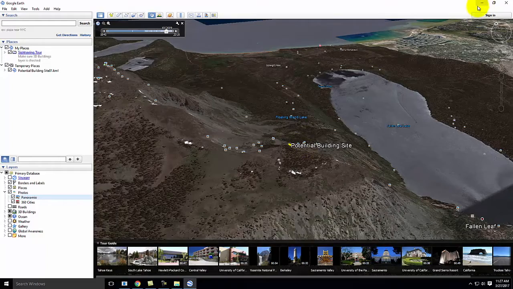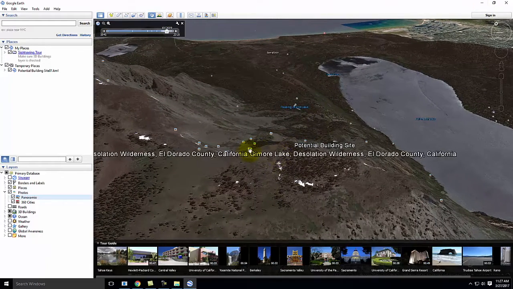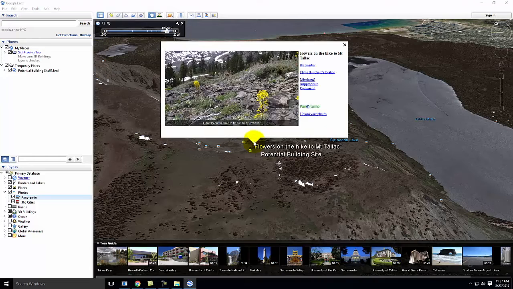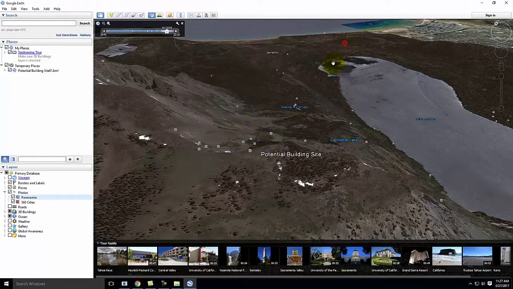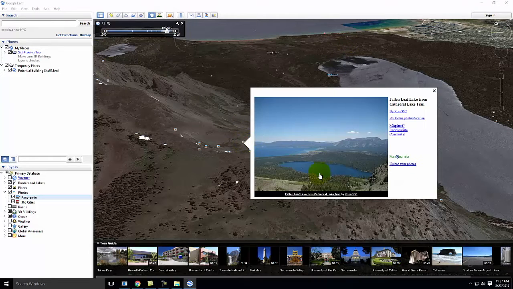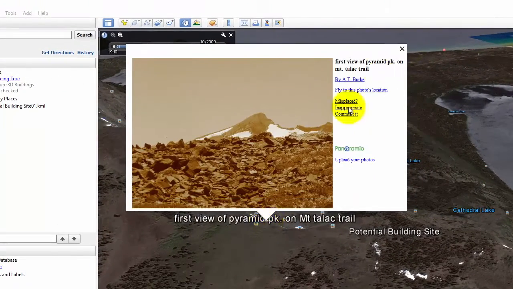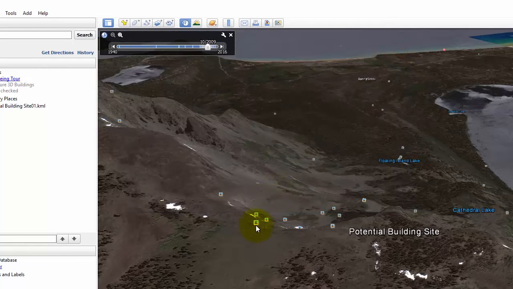And I would encourage you, don't just look at these photos that are here and kind of get yourself a little bit of context. I don't know that any of these are particularly good, but you get a variety of different views that kind of give you a sense for what you're seeing and what it would be like. And really think about, do I want to be designing here or do I want to be designing somewhere else?